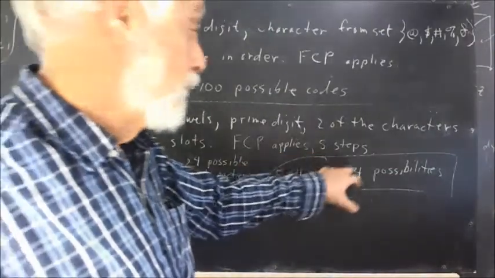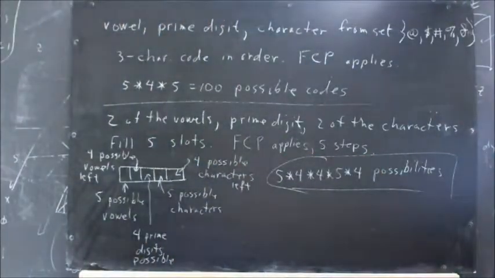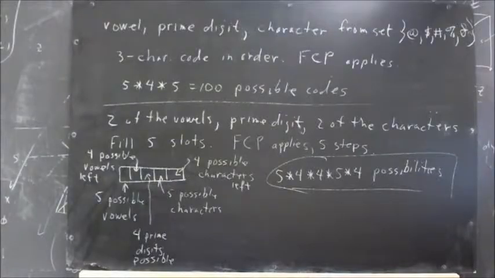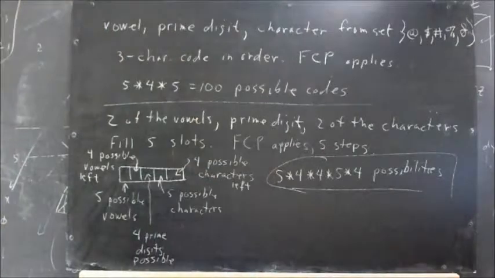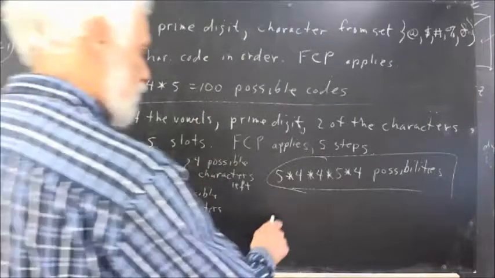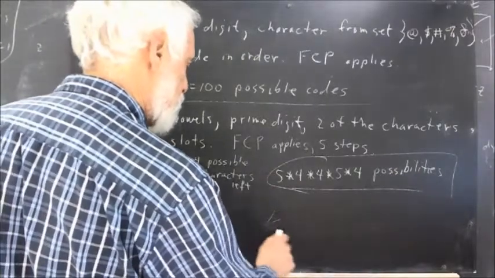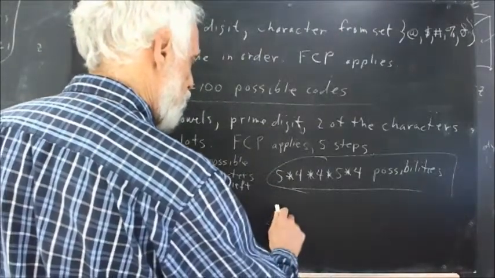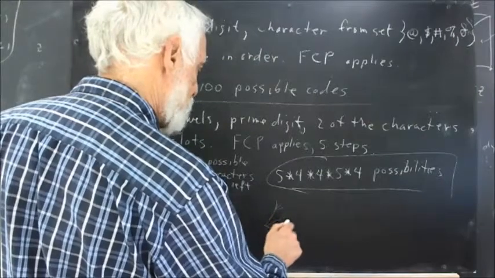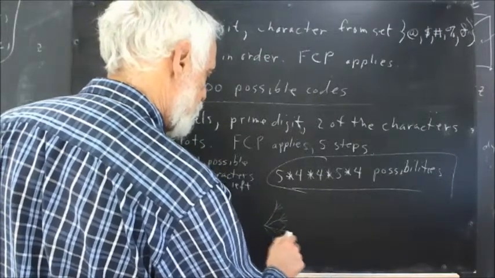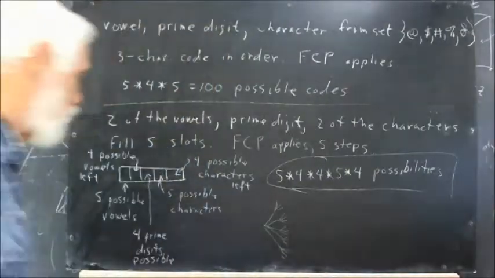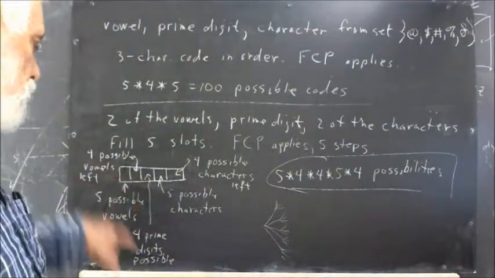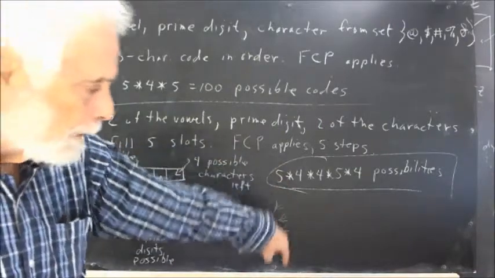You could imagine the tree diagram, but this multiplies out to 640, maybe 640 twigs by the time we get to the last branch. We could start out with our five vowels, and then we'd have four vowels off of each one of these.